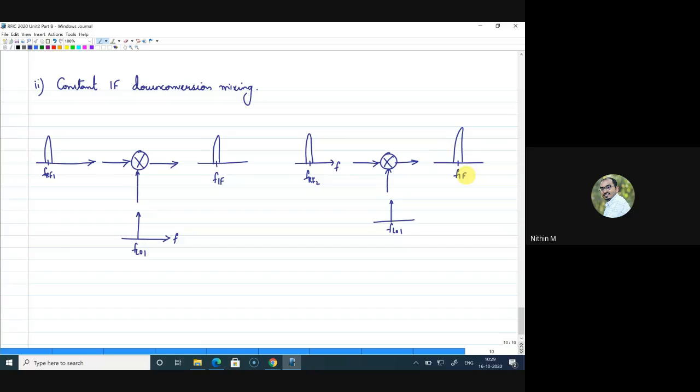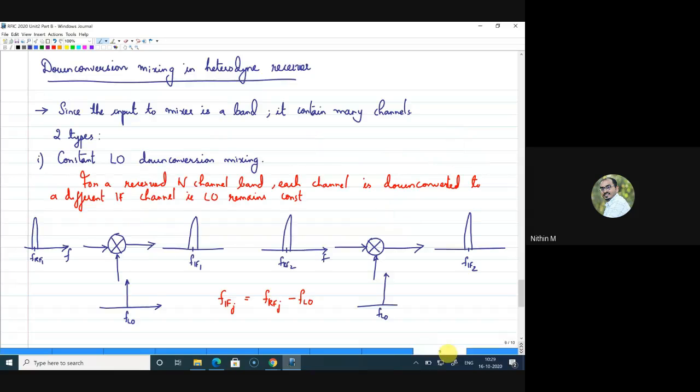But on the contrary, look at the previous case. Especially if I look from the perspective of a heterodyne receiver, you have an antenna. Soon after the antenna, we have one filter, which is a band pass filter. After that, there is an LNA, and then your mixer comes. Now the channel selection is not yet done, only band selection is done. That is why we have all these channels down converted. Now channel selection has to happen here. Then after that, in certain cases there will be some more amplifier stages, and then we have to do all the baseband processing.